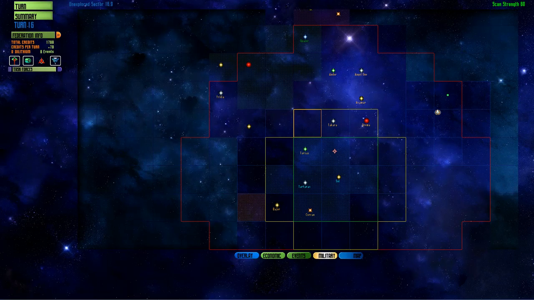In the last episode, we managed to explore this area of space. We tried and failed at diplomacy a couple of times, and we also managed to lose a ship up here when we found the Ferengi and someone else. So that was that.